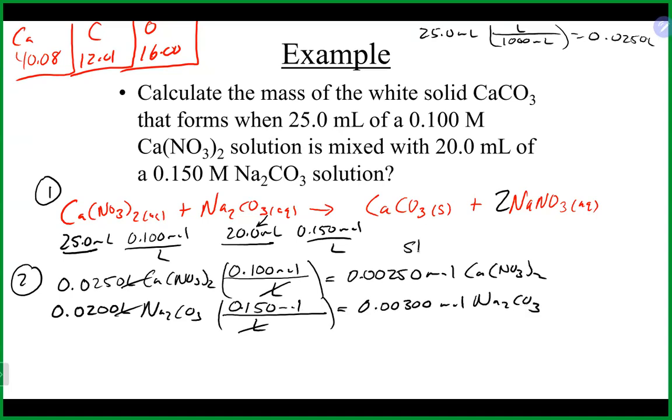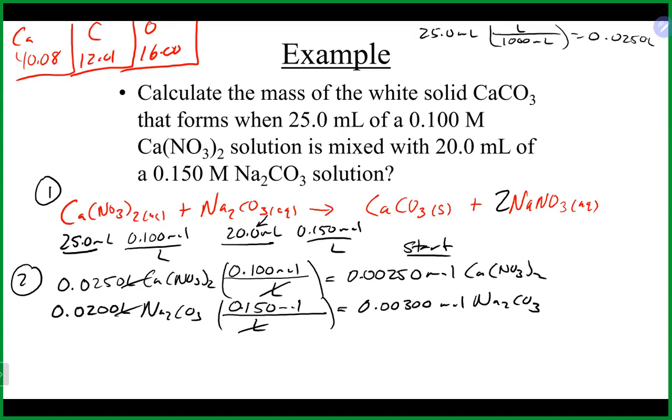So this again is our starting amount of each of these. And once again, we'd go to 3 significant figures based off of really the volume and the molarity in each of these cases. Instead of using grams and molar mass to get the moles, we use volume and molarity. Any questions up to there?